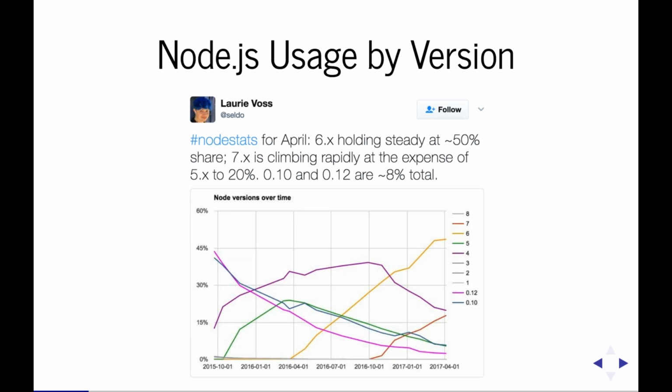So, as you can see here, roughly 80 to 90% of users are on the currently supported versions of 4, 6, and 7. You can see the gold line that starts at about 4/1/2016 and then shoots up dramatically. That is version 6. It's currently the most heavily used branch at roughly 50% usage. That's actually exactly what we want. You can also see that Node 4 is kind of trailing off, and that Node 7 is picking up a lot of usage.